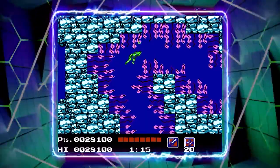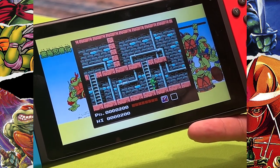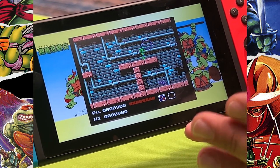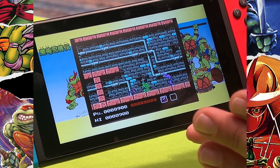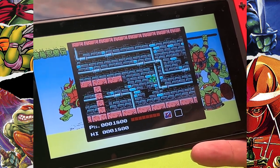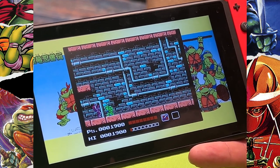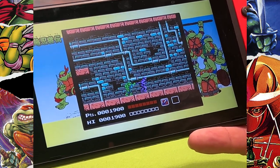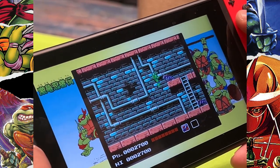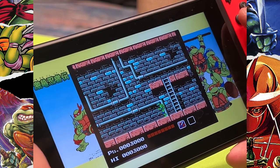They also have a watch mode — you all know the level I'm talking about, the dam level with seaweed. If you can't get past a certain level, you switch to watch mode and it'll play the game for you. It's basically like a tool-assisted speedrun that goes through the entire game relatively quickly, taking no damage, so you can watch and learn the strategy for a boss or just let the computer get past a mini-boss. When you're ready, you hit a button and you're actually playing again — it's not a video, it's a live emulator speedrun. But you can't turn watch mode back on once you've jumped in.